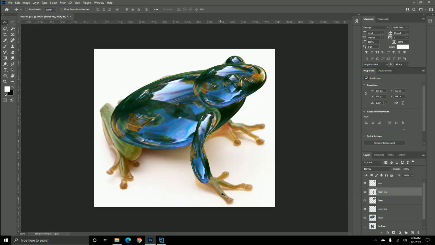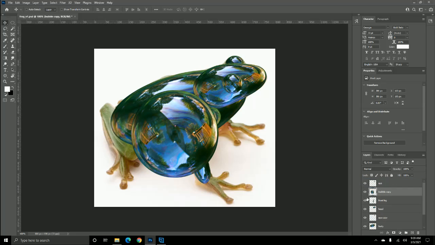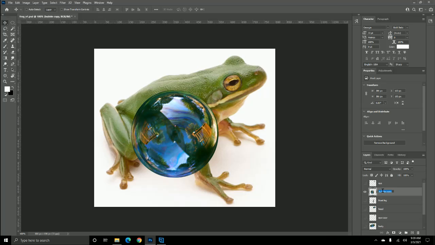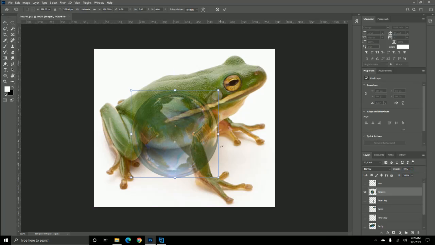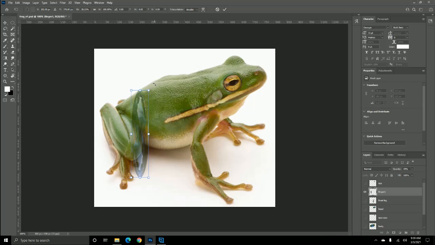Okay. And now I need to do, I would do this with Control J. This is going to be finger one. Control T. Zooming in here.